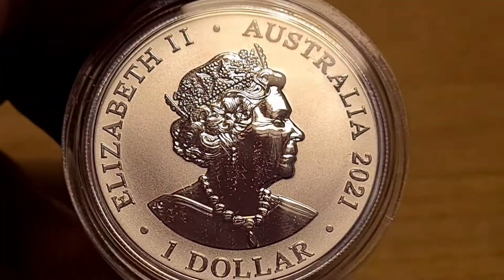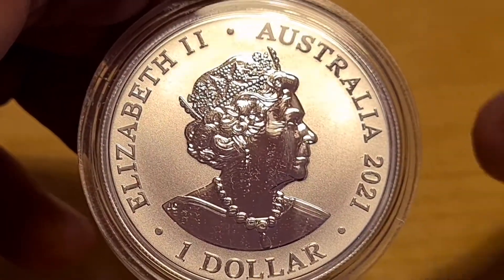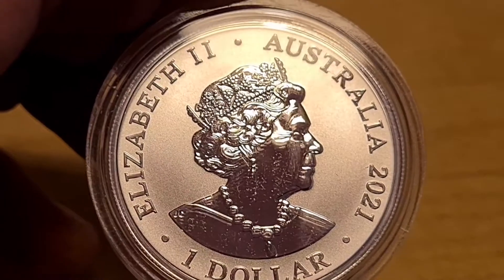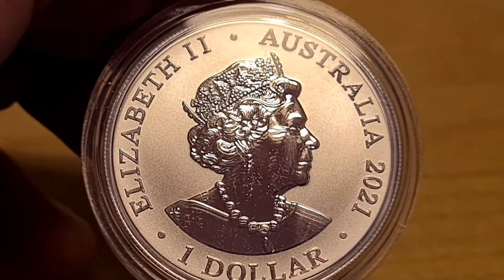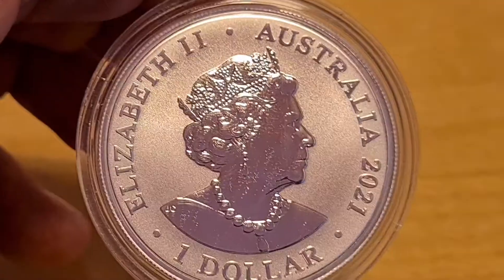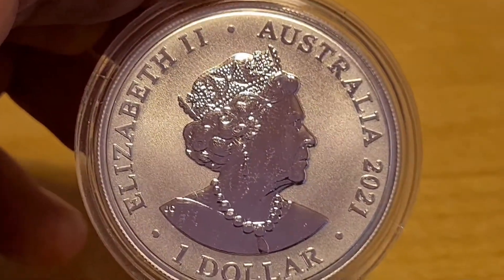That being said, I have bought it. I don't usually like these matte finishes. Most companies are buying blanks and then producing the coins through presses and all sorts of stuff. When we look at milking and everything else, it's probably done before it hits the mints. After the mints, it's a case of how they handle stuff — some are better than others.